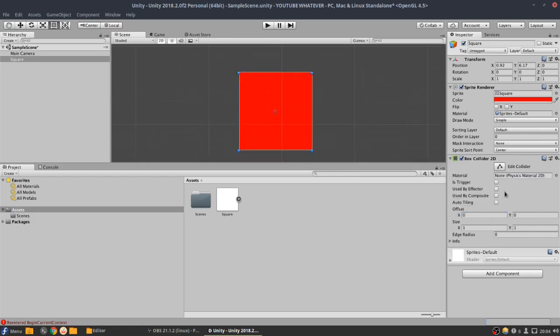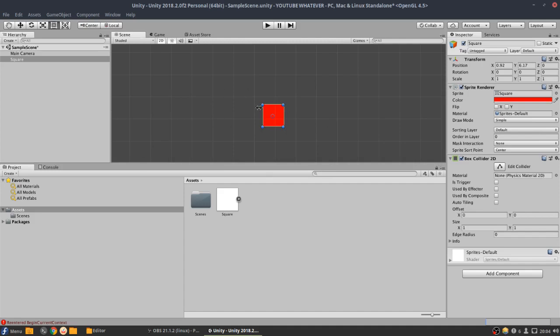Also, you may say, Nico, what does is trigger mean? Well, is trigger basically means that your collision is not going to be solid, so all of the objects will still be able to pass through the object, but via code you can detect if an object collided with the other. So it's just like a trigger area, just to show if a player is in that area. We don't need it right now. We may need it for the next episode, but right now we don't.